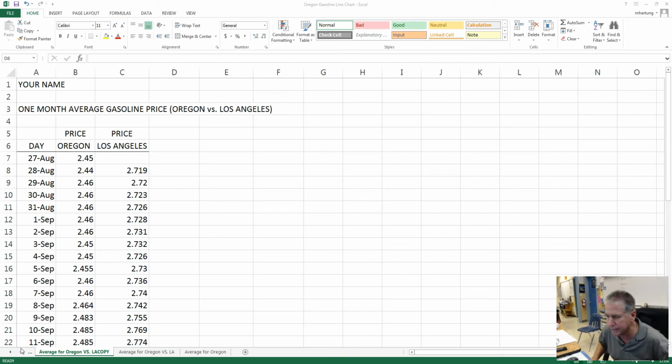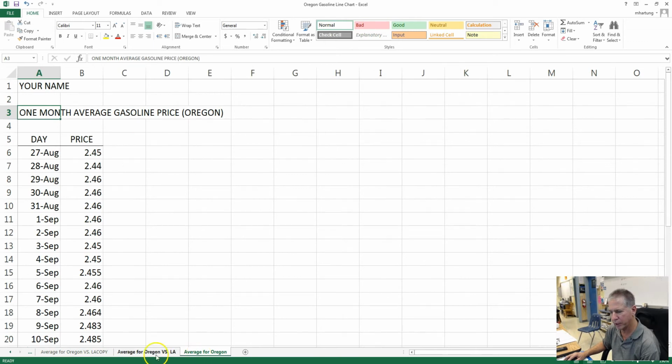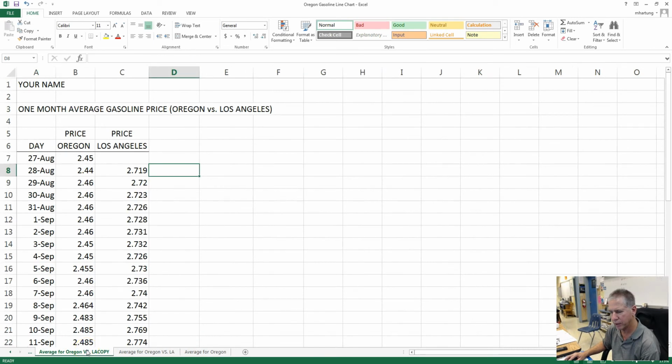All right, next step. Once you've got all of your data plugged in for Los Angeles, and this was our information from Oregon. And the other thing I had done is I had made a copy of the first worksheet we had done, so I would have a backup of it. So now I'm working on this. There was the Oregon one. I made a copy of that, and now I've got the same one, but now with the LA data.